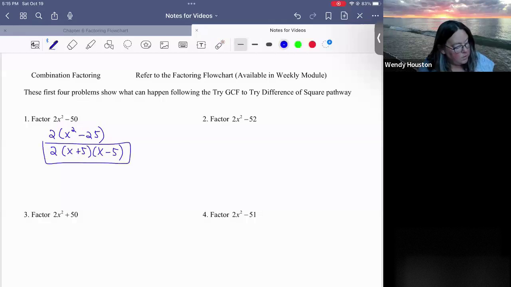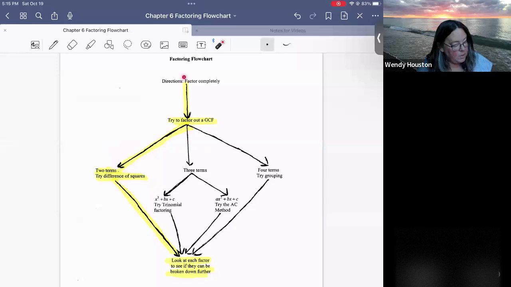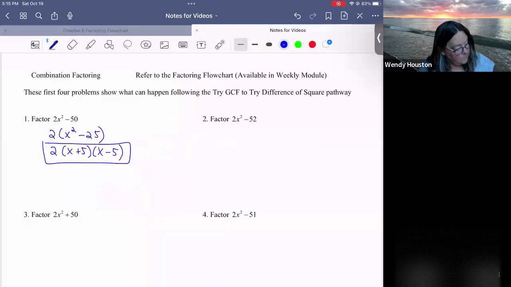So we've joined those with multiplication. In terms of this pathway here, this first example is where we got something on both of them. We were able to do a GCF and able to do difference of squares. You don't have to write this down, but just for the record, we did GCF, difference of squares, and we're successful on both.